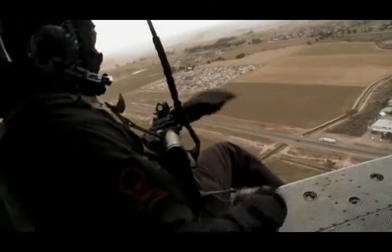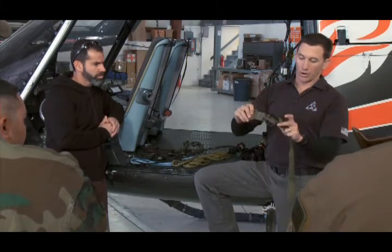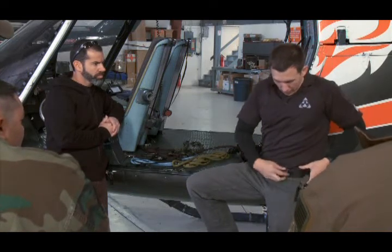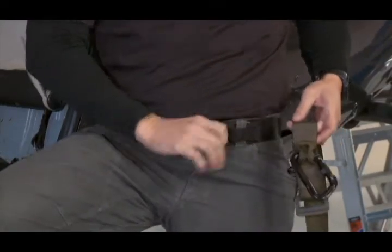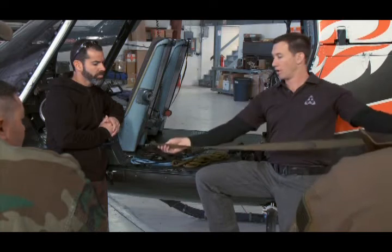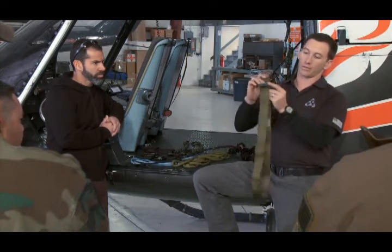But thinking about these types of systems here, like this one with built-in webbing, I like this because when I'm wearing it, it's comfortable until I need to clip into it. Or you've got some of these other ones that have the triangular mounting ring systems built into the webbing. But the key thing you always want to remember is making sure that you double this over. When you feed this through, you've got to make sure that you route it through the friction adapter.